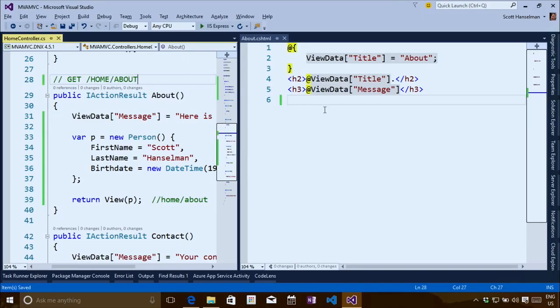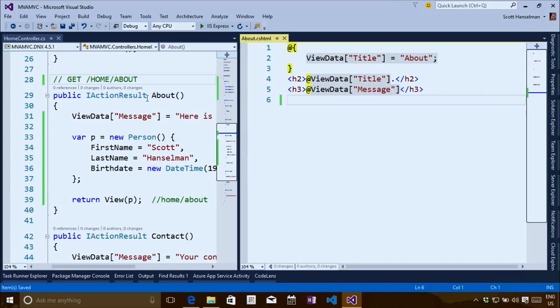Because we know early on in the earlier modules we saw that when you browse in the browser to home about, we're sending a get request, right? And we'll see soon that you can control which methods get called when you do a get versus some of the other verbs that you can do in HTTP requests. So here's about. Right now we pull out title and message, and here's our message right there.